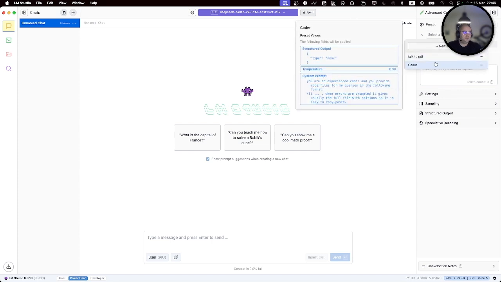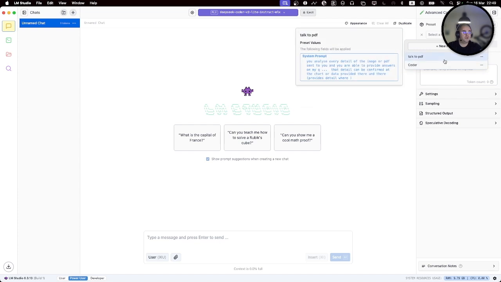For your models, you can set your presets, and that's really powerful because now you can instruct your model to be something before your prompt. In that case, I'll show you how I instructed it to be a PDF analyzer, and we're going to test that.